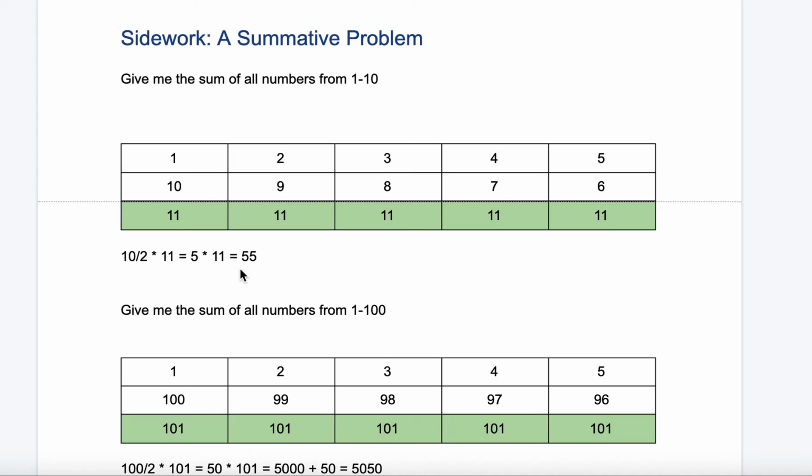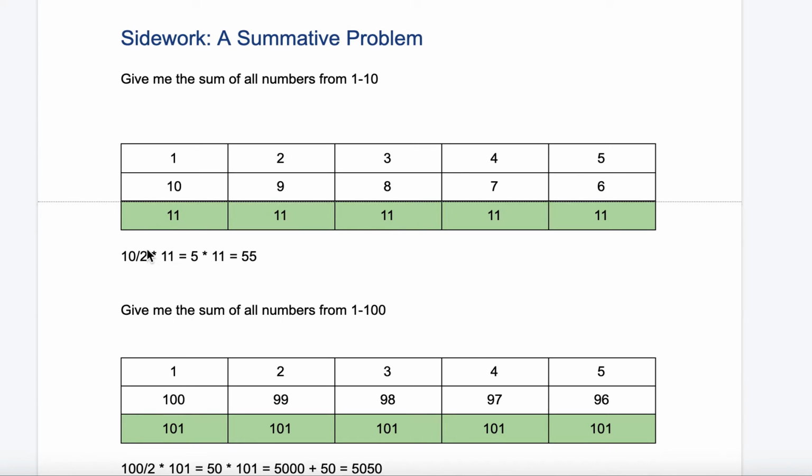So these are the numbers from 1 to 10. And so the way it works is you lay out the numbers in this really interesting way. So you go 1, 2, 3, 4, 5, and then you come around like a snake, 6, 7, 8, 9, 10. And the big idea is that we have all these pairs that add up to the same thing. So the biggest and the smallest add up to 11, the next biggest and next smallest, right? 11 as well. And so then we have half as many of these pairs as the number we're going up to. And we just have to figure out what the sum is.